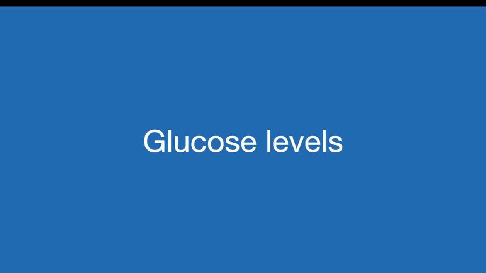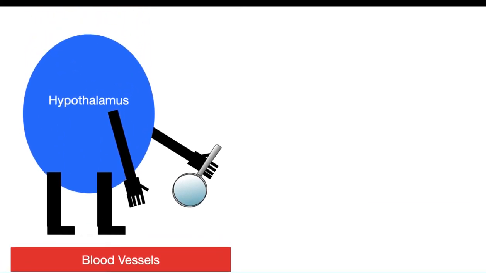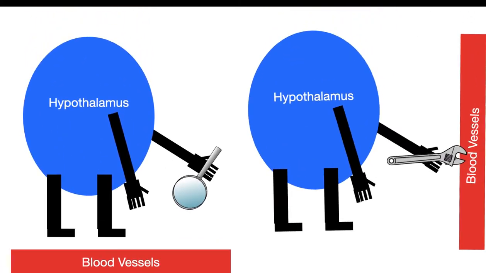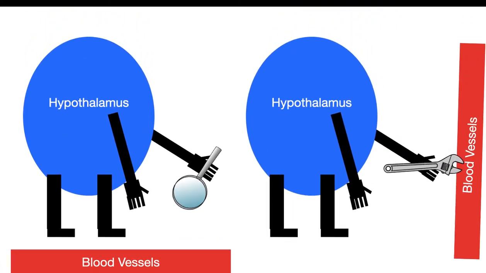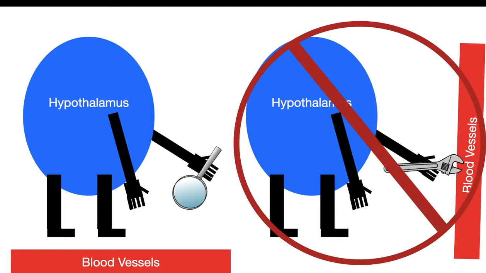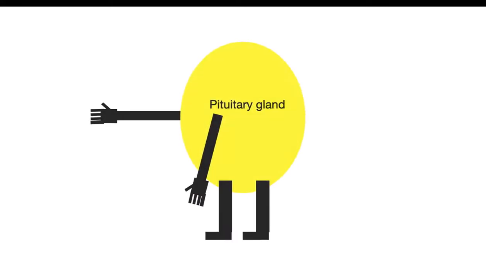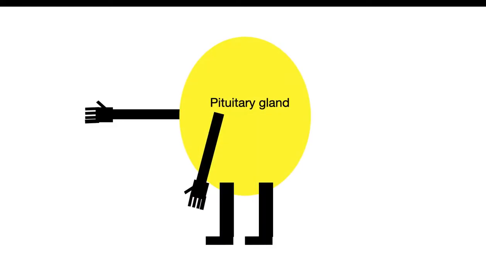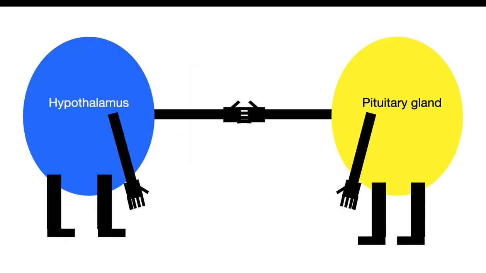Now, the hypothalamus cannot fix the problem, but rather it can detect the problem. So it can detect the problem, but it rarely fixes. It sometimes can, but it rarely fixes the problem. So then who fixes the problem? Well, that is the pituitary gland. And the pituitary gland and the hypothalamus kind of collaborate in many cases.